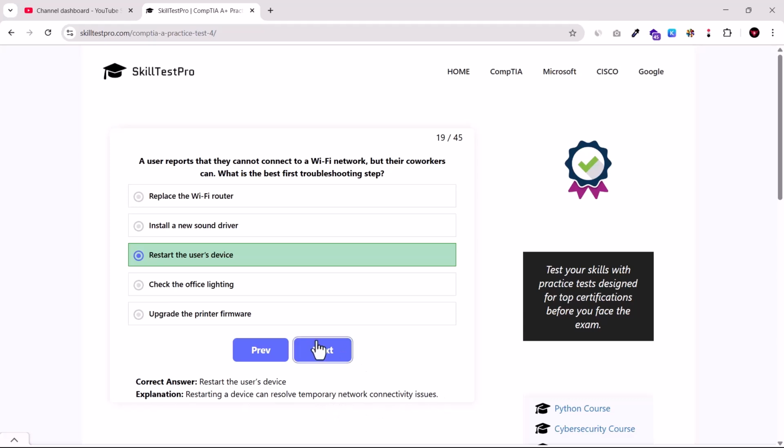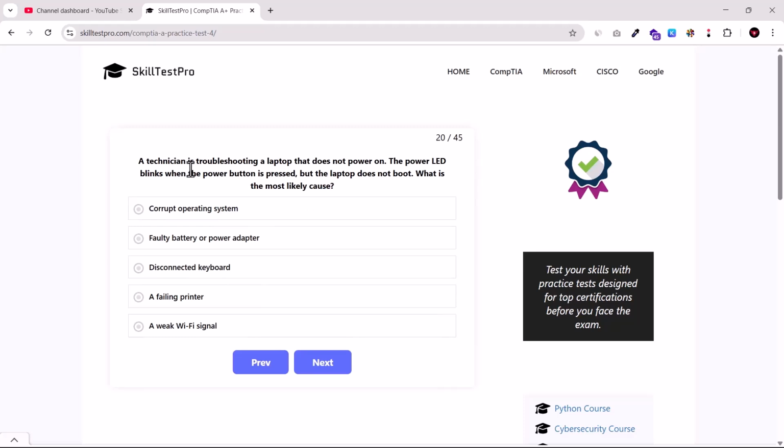connectivity issues. A technician is troubleshooting a laptop that does not power on. So, you are troubleshooting a laptop which does not power on. The power LED blinks when the power button is pressed, but the laptop does not boot. What is the most likely cause?